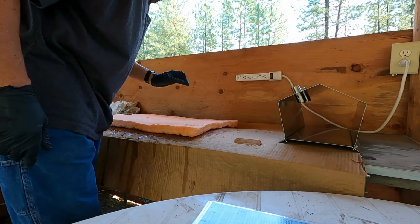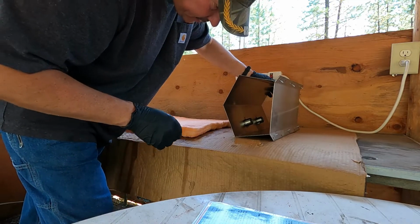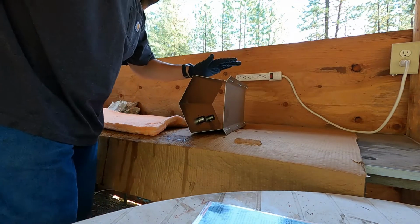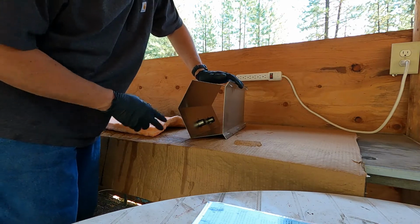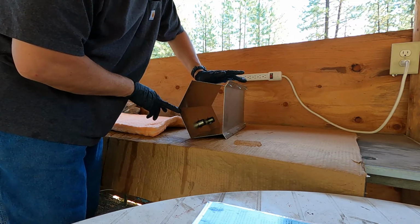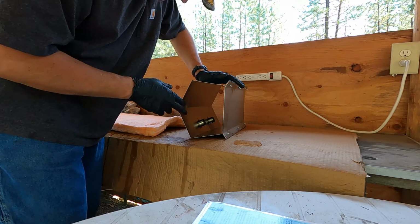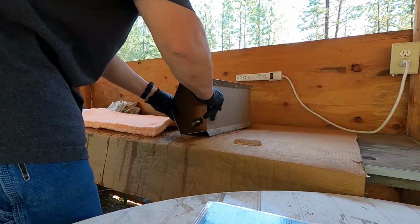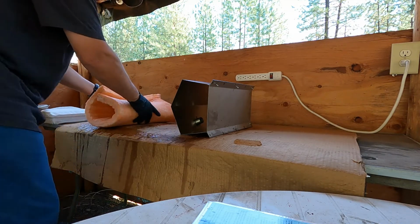Okay guys, that is a lot of spraying. I've got the blanket saturated, so now I am going to try and get the blanket in here. Before I forget, I didn't mention earlier, but this 2-burner Mr. Volcano Forge cost me on Amazon $146 after tax, which I really think is quite amazing, that you can get a forge for that price. Of course, there's many that are more expensive, but I thought I would try this. The reviews seemed pretty positive for the price, so hopefully that'll all work out for me.